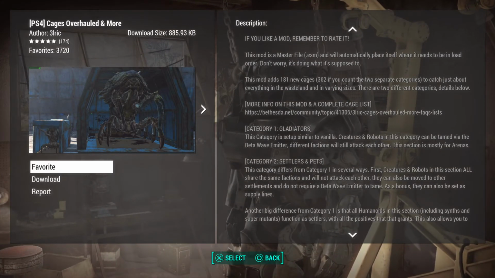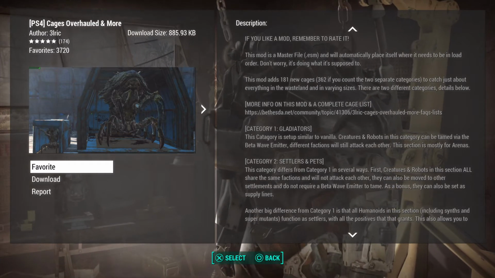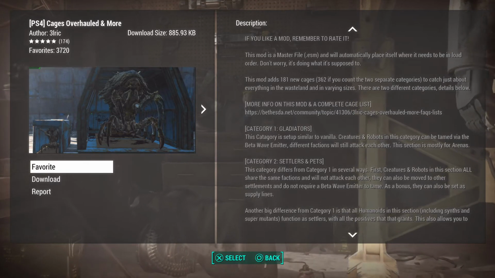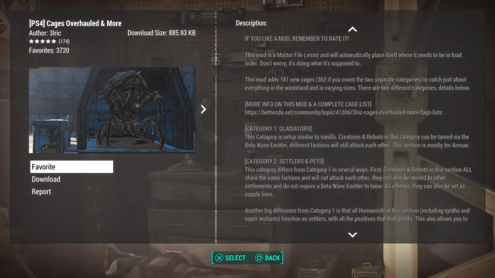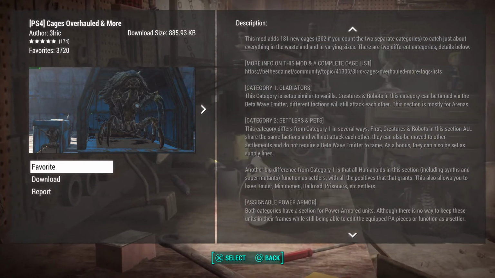This mod adds 181 new cages, 362 if you count the 2 separate categories, to catch just about everything in the wasteland and in varying sizes. There are two different categories detailed below.